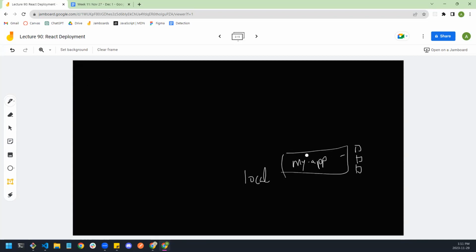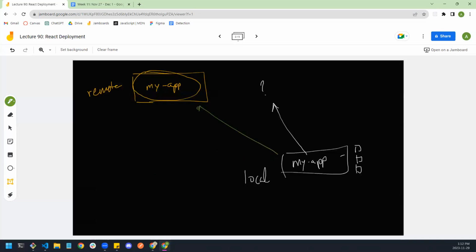And I say push, but when I push it, it's like, where do you actually want me to push on GitHub server? Which remote repository? So what we're going to do very shortly, we're going to create, I'll give it the same name just so it's not confusing. And actually, this is a good practice. I will create on GitHub a remote repository with the same name, and I will push to this one. So basically what I'll be doing when I create this, I'll go back to my terminal and I'll connect these two. So these are now connected, okay?